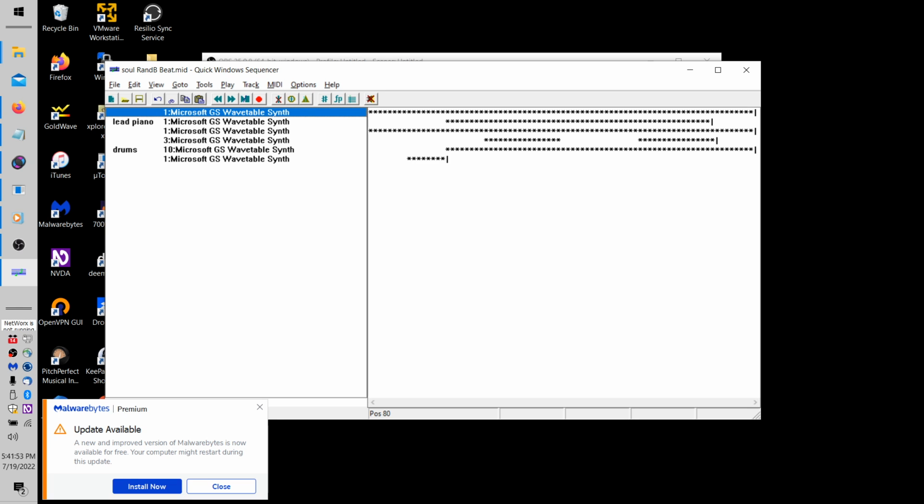Just kind of what hip hop would sound like if it were created on the Windows sounds with the Windows MIDI synthesizer. I don't know what that thing's called. Maybe it's called Microsoft GS Wavetable Synth. I think that's what it's called. But yeah, that's a crazy bunch of sounds. But that's what I used. So, if you're ever on a setup like this, don't let it stop you. You can sure do a lot with a little.